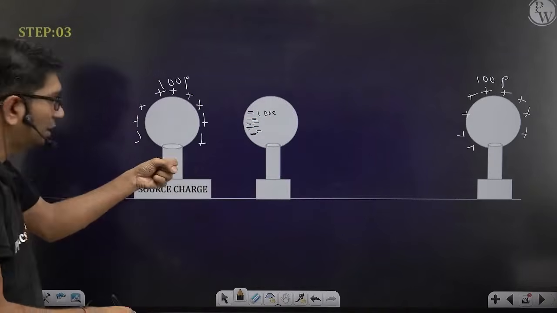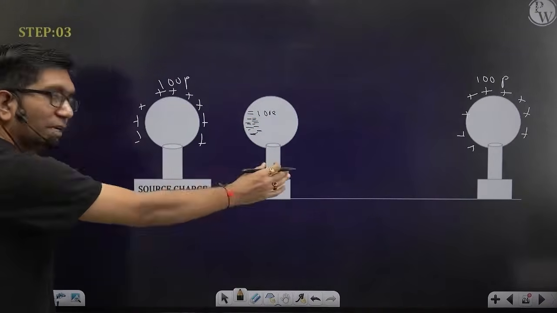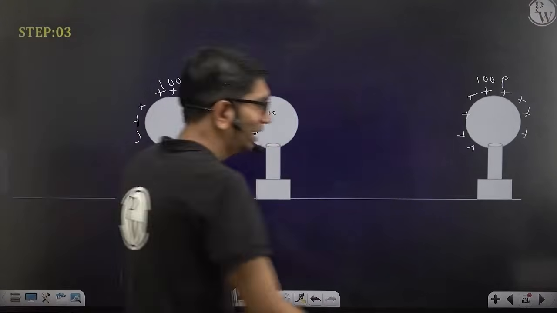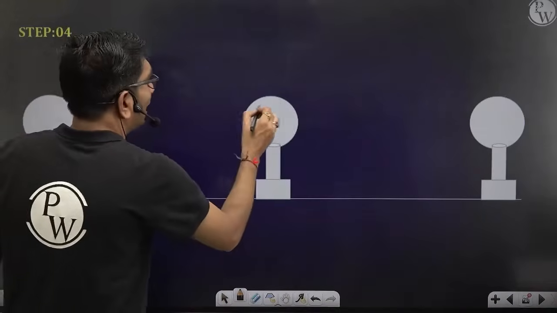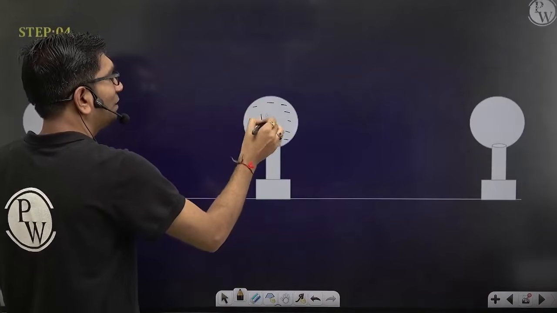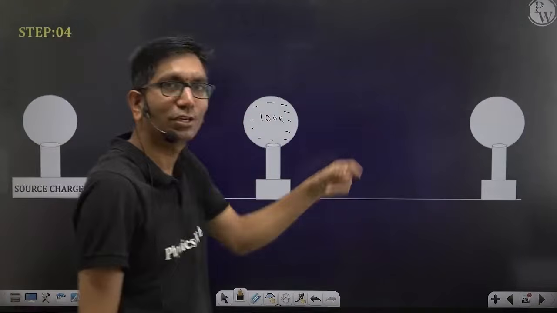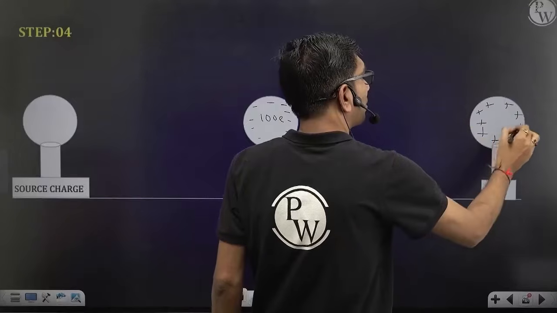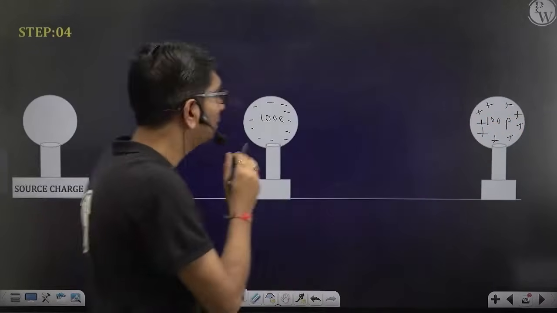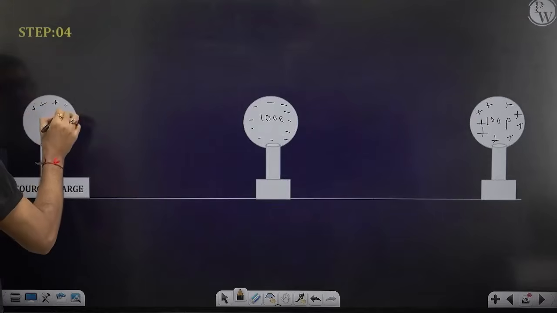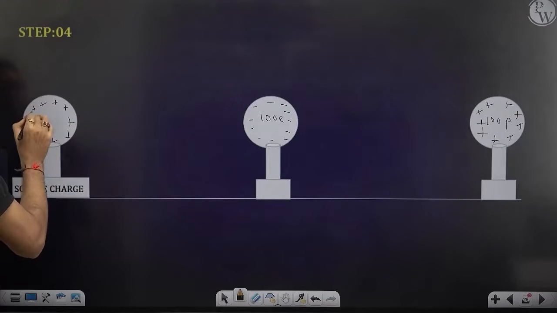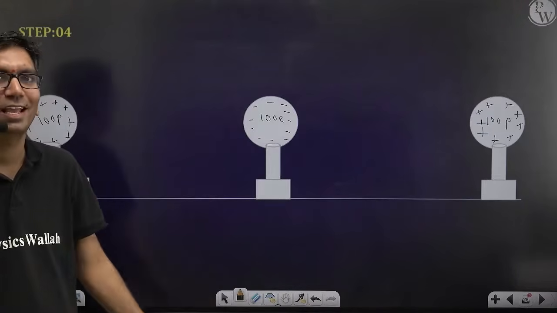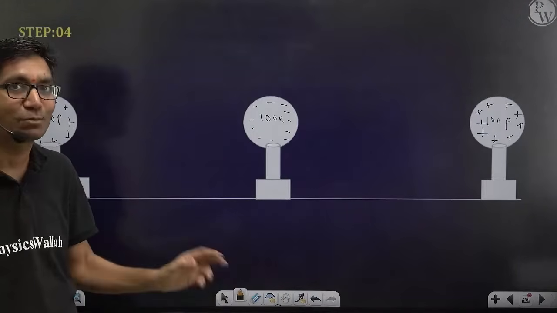When I separate these two now, what happens? This negative charge will be distributed uniformly on the sphere, right? Correct. So finally it is becoming a negatively charged body. That is a positively charged body, we have done in the beginning only. This is positively charged, 100 protons. This is negatively charged. And this is our source charge. So without touching also, we made a positively and negatively charged body at once.